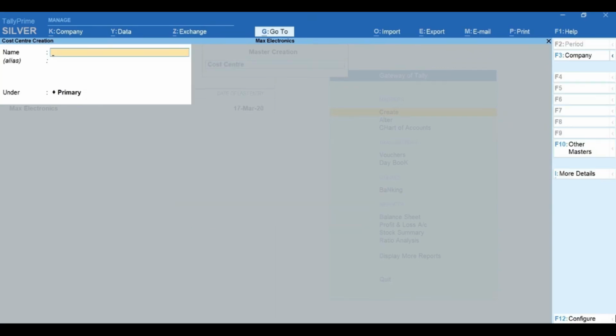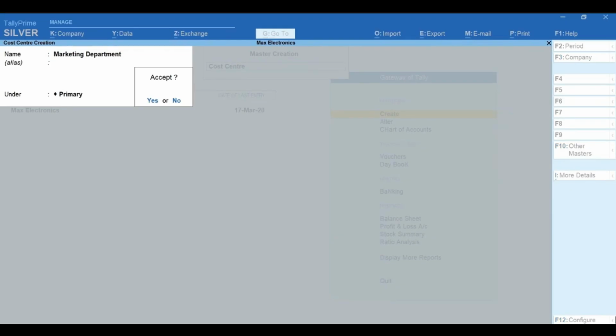Here's a quick info. A cost center can be a department, a function, or a unit for which you want to track the cost, and even the revenues associated with it. Let's take a simple example of the marketing department and finance department as cost centers.